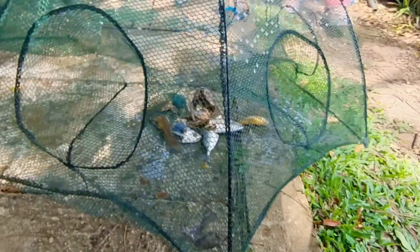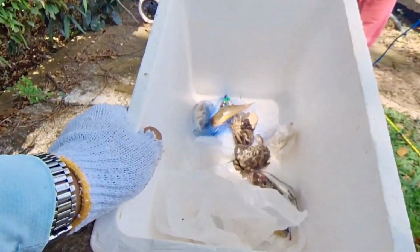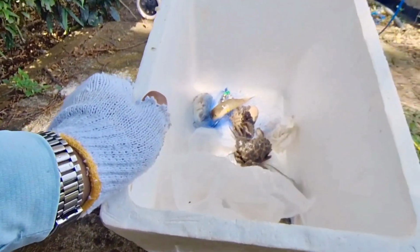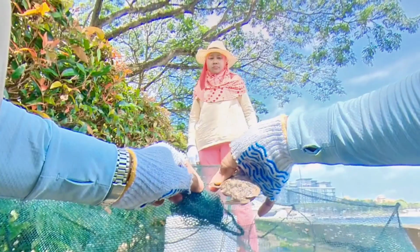Oh guys, this time we got luckier. We got crabs and we got fish. Look, crabs and fish. Okay, right.